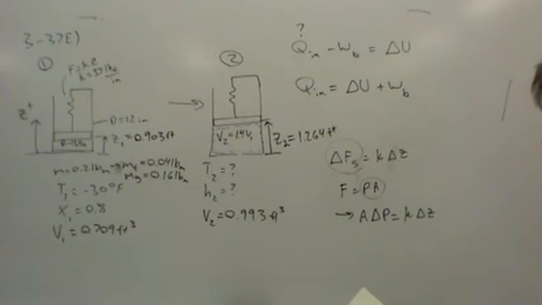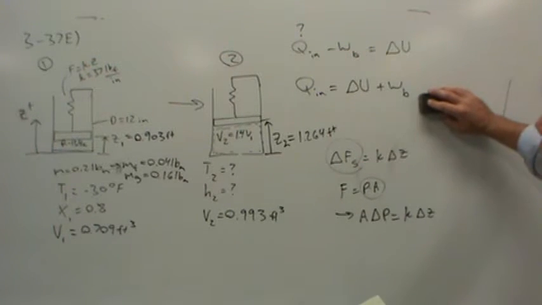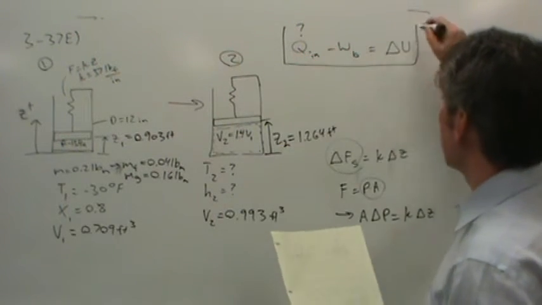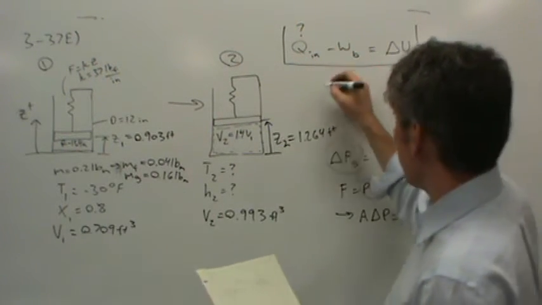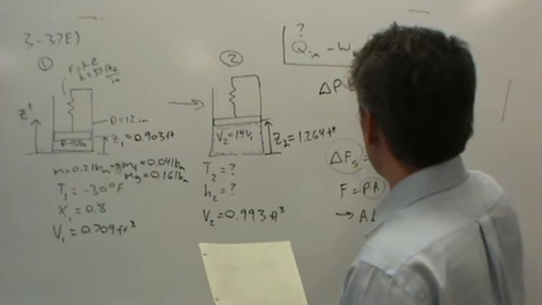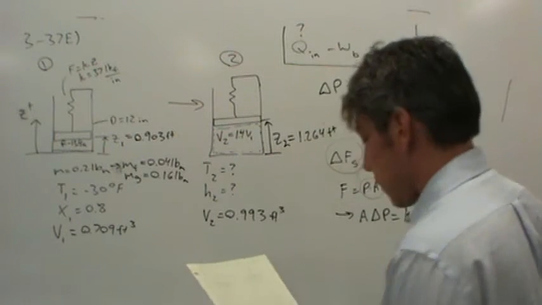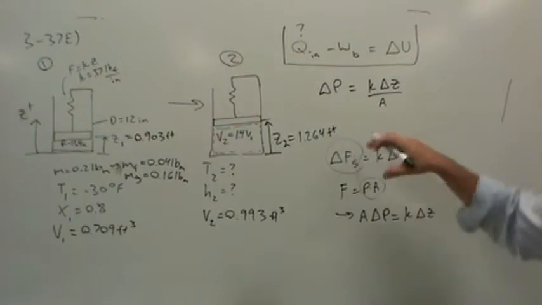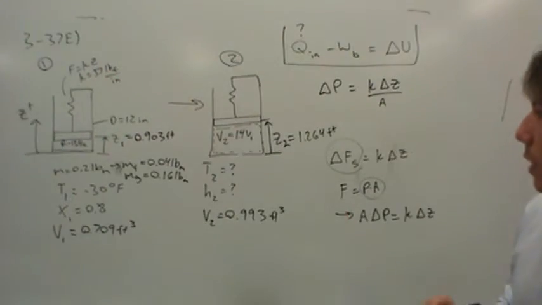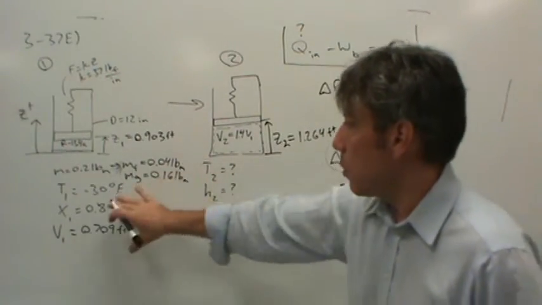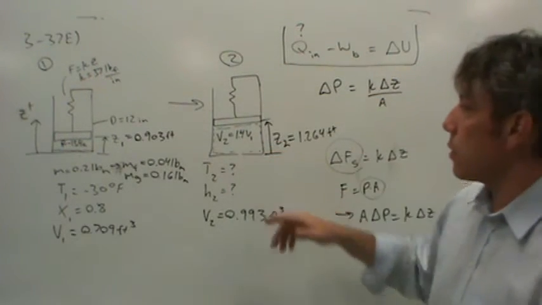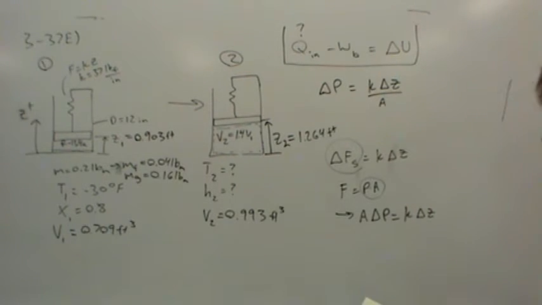In fact, first of all, let me rearrange and solve for the change in pressure. We're going to erase the energy balance for just a minute, or at least let's erase part of it. We'll keep this up here for later. Let me rearrange this and say the change in pressure is K delta Z over A. And the reason I'm doing all of this is I'm trying to relate what happens in the spring to how the system changes its pressure, because once we solve for both of these states, we'll know the pressure in both states. Or maybe we'll need this relationship in order to solve for the pressure in state 2. I don't know. We'll figure it out as we go.